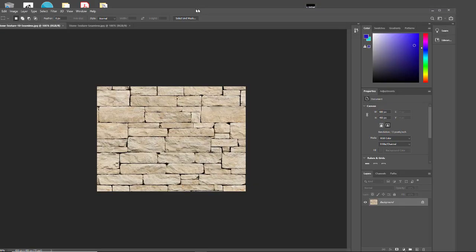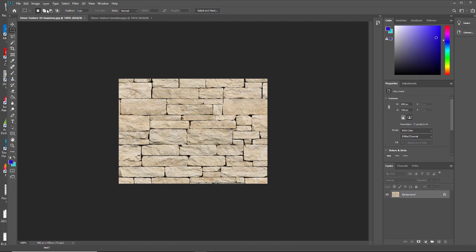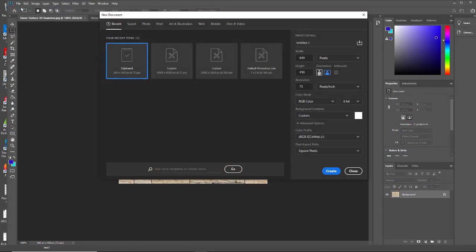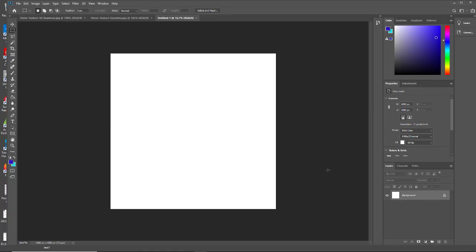So I opened this one, and to test it, I actually have another open. And to test, I'm going to go up here and create a new document. And I'm going to make this 4K by 4K. I want to make it a real large document. Make something large enough to have it tile multiple times, whatever pattern you're bringing in, but not too large where you crash your computer. Now, I have 4,000 by 4,000 pixels. Using a square document is a good idea for your tileable patterns. And I'm just going to create.